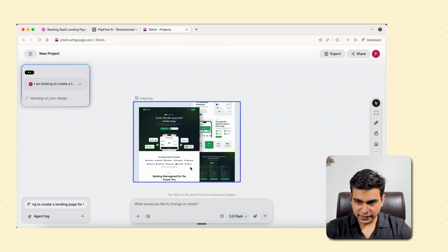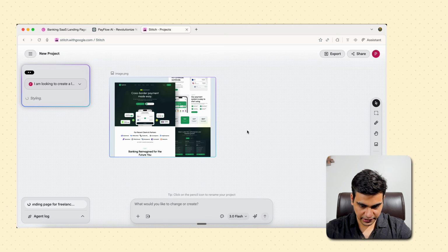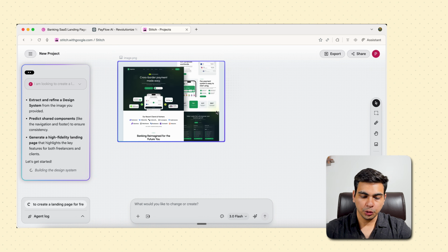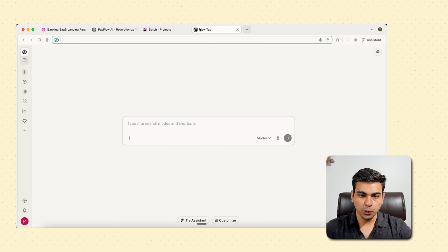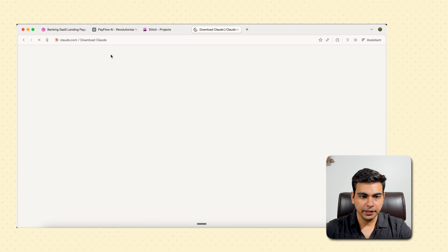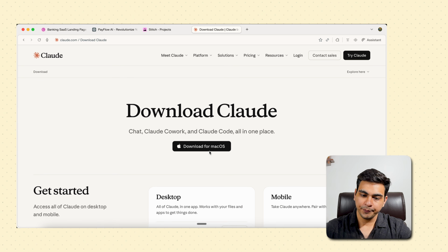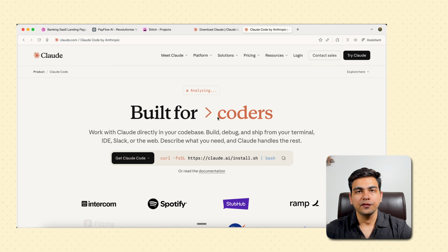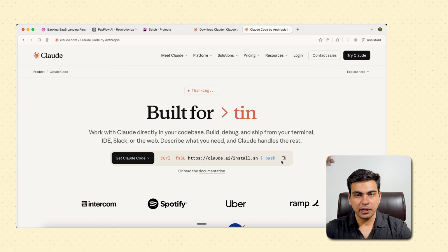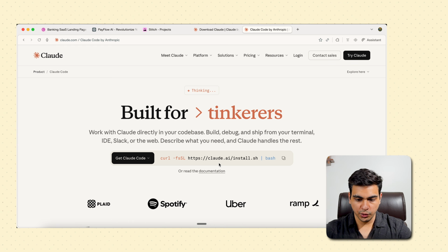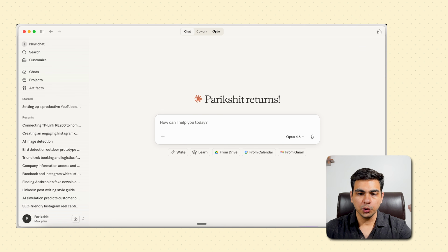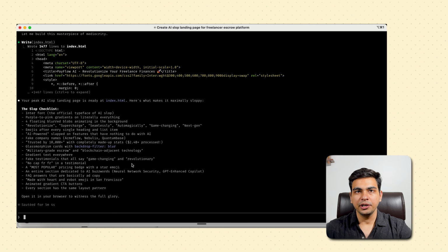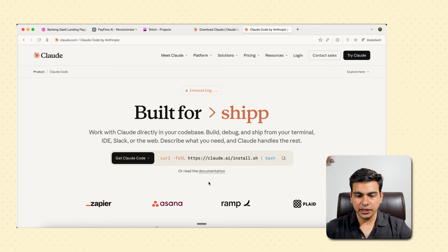I really like this entire canvas that it has created, and I'll show you how we can use it to create our landing page. Before that, in order to build this, you need Claude Code. If you don't know how to set it up, first I would recommend creating an account on Claude and downloading it for yourself. Then you can also download Claude Code. Once you have created an account on Claude, just run this command in your browser in order to download Claude Code. If you're using their desktop app, you can go to this code section and use Claude Code from here as well. But I would recommend using the browser version for this, which you can download using this command.